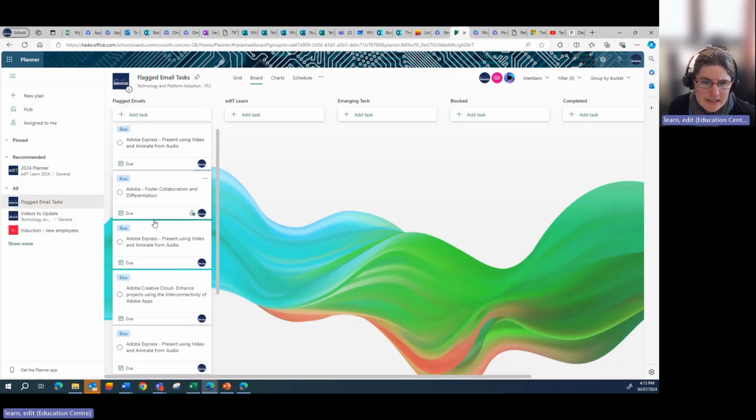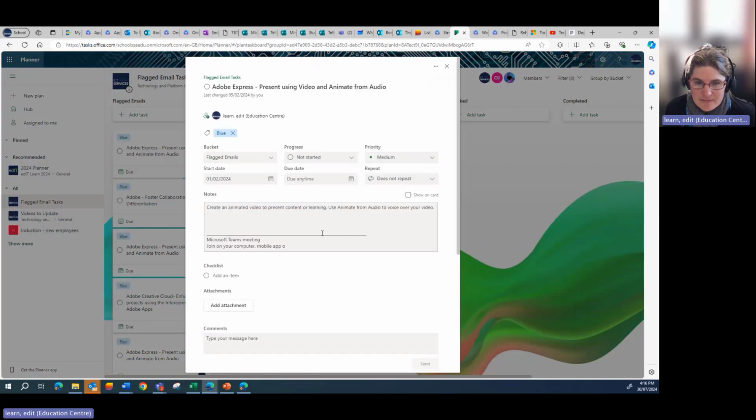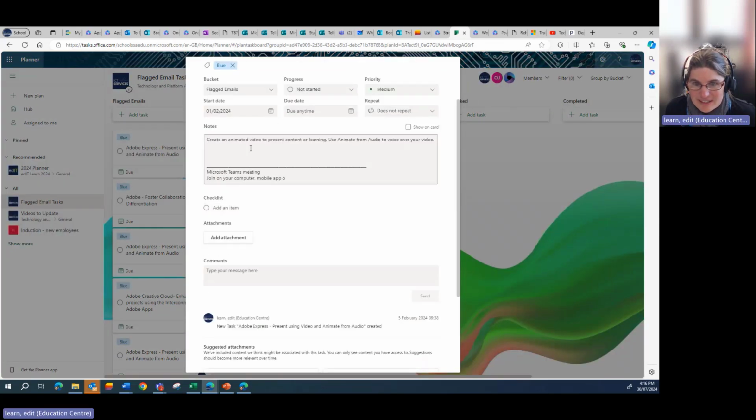So this one here, I've set up a flow in Power Automate so that when I flag an email that comes into my inbox, it automatically creates a task for me here. So I had to do something about Adobe Express, and then this particular one, it's got the contents of the email, but I can add lists.